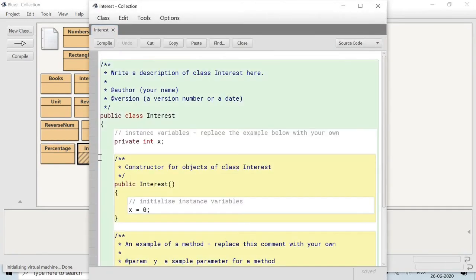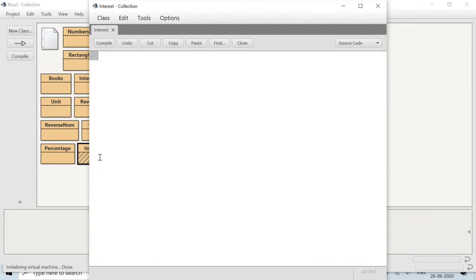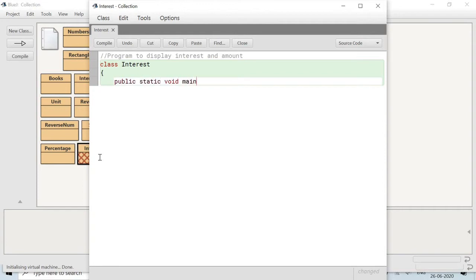Okay. Interest class is created. Control A, delete. Program to display interest and amount. Fine. Now class. What is the class? Interest. Public static void main string args.